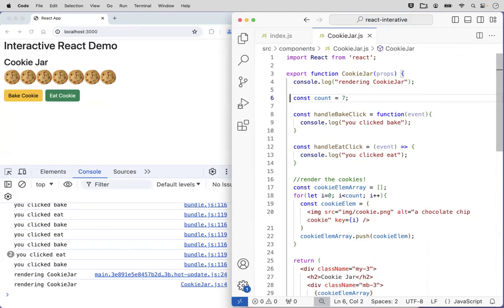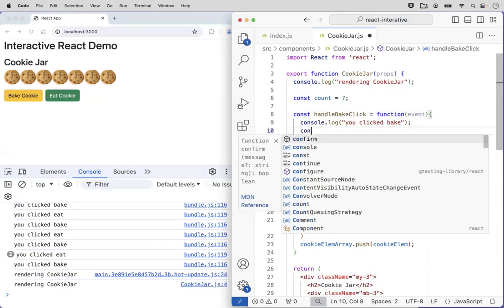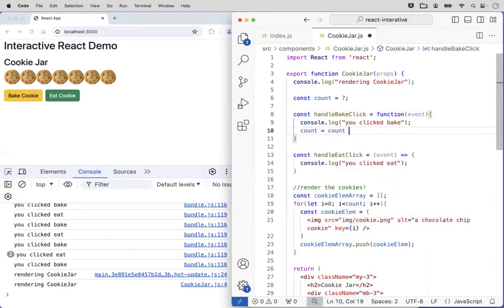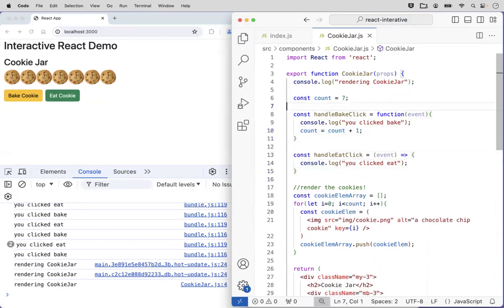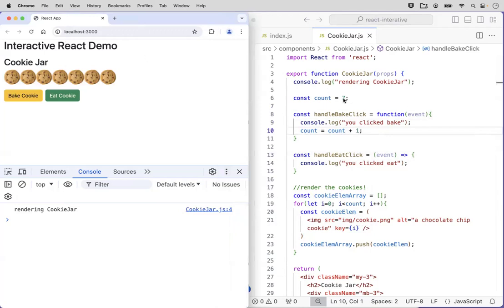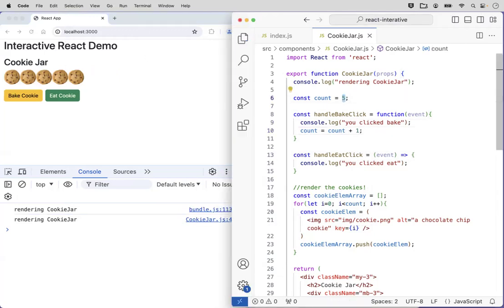Now here's the trick. You might say, okay, fine, let's just make it so that when you click on this function, our count becomes count plus 1. Similarly, this one can become, well, we'll leave that alone. We'll just start with baking for the moment. So you might say, okay, that's the first thing I want to do, have my count increase. Fine. Let's go back to starting at 3. 3 is a pretty easy number to start with, and it makes sure we can count it.